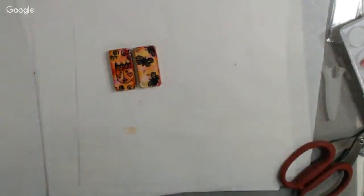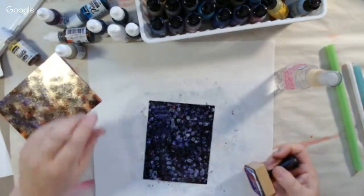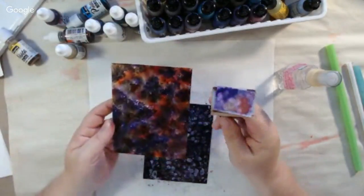So what are you doing now, Shell? Well, you were talking about the black coated paper, and so I got out some black coated paper and I dripped on some of this white first, and then I just took those same colors that I was using, the same little pad.